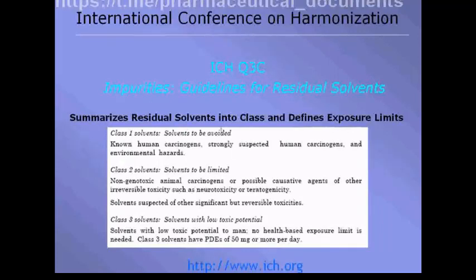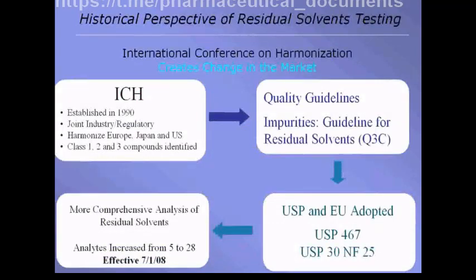This is really the definition for determining what solvents need to be tested and how they need to be tested. If you haven't read this document, it's a very good idea. It can actually be found at the website listed here, so you can go online and get this documentation. And it does show the background or the definition to what a residual solvent is and how our analysis needs to be carried out.